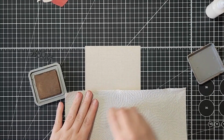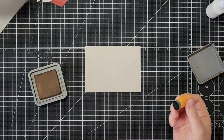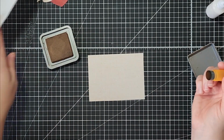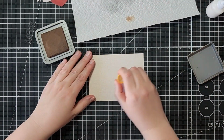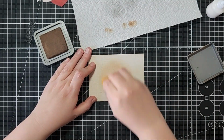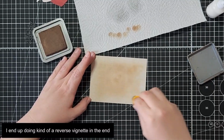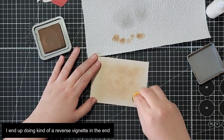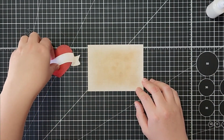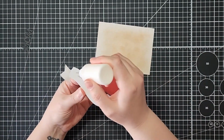Just gonna make sure there's no ink. Okay. I'm just gonna go down and dab off a little bit and start in the middle. Stand out a little bit more. So now I'm gonna glue this to the heart.